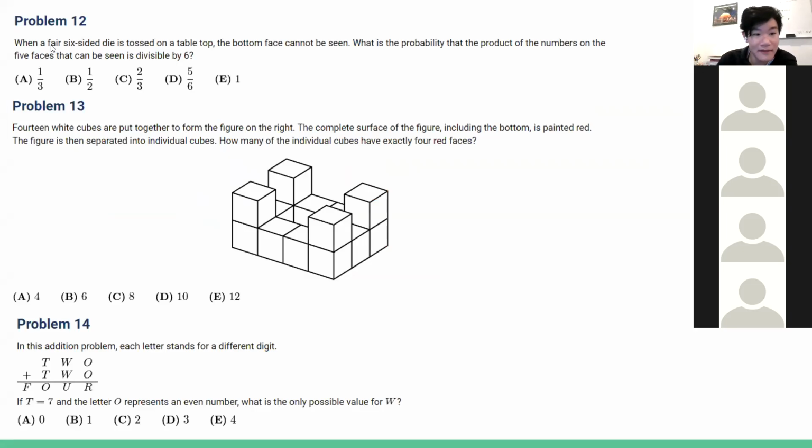Okay, so we don't have a ton of time left. What I'm going to have you guys do is try these. Mainly focus on problem 12 and 13. If you do have time before I stop you, you can move on to problem 14, but it's okay if you don't. You only get about 4 minutes here. You can get started.